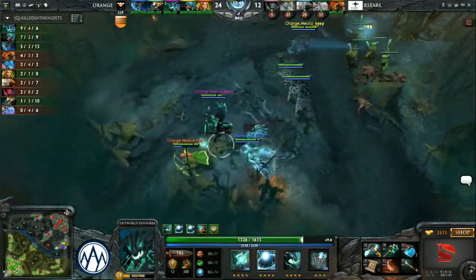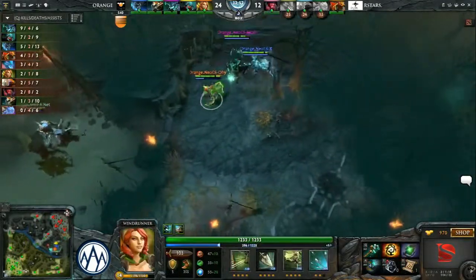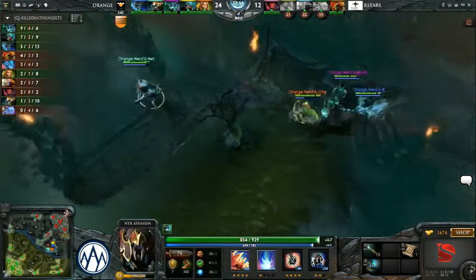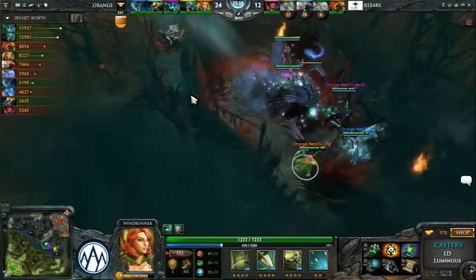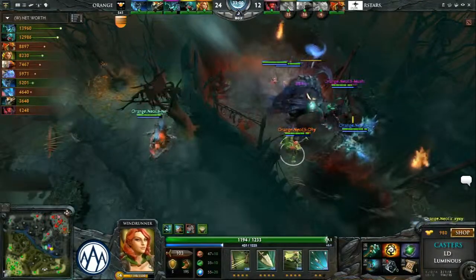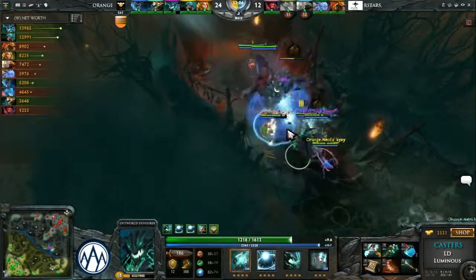As soon as they saw the glyph and realized TPs were coming in, it is time to back out. Sure, the Shadow Demon got disrupted, but good luck, Shadow Demon. We'll see you next time when you respawn at Fountain. You just can't take a fight when you're down so much item, down so much EXP, and we just realized why, because OD single-handedly could win a teamfight against them.